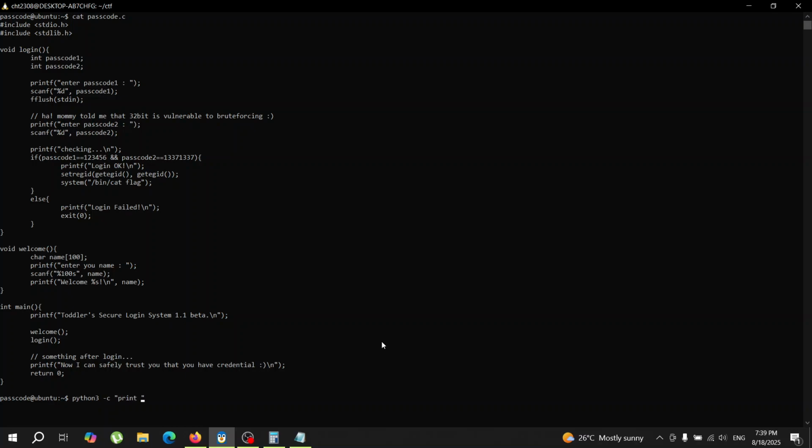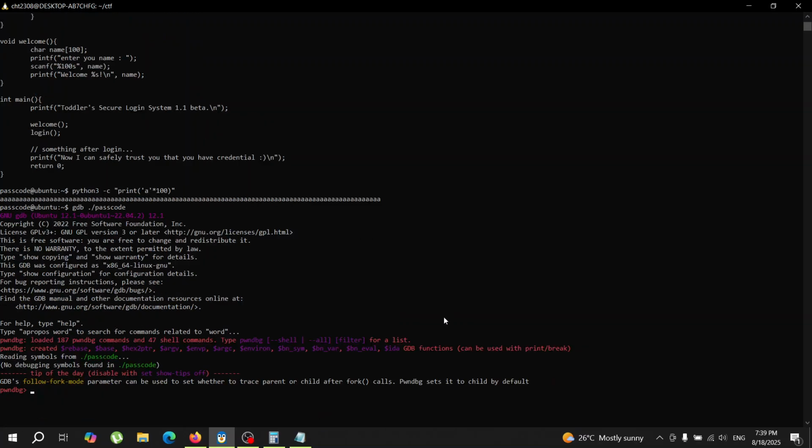Write a Python script that will generate 100 A's. That's good. I'm going to copy that from here, and let's go with GDB right into passcode. Okay, that's good.